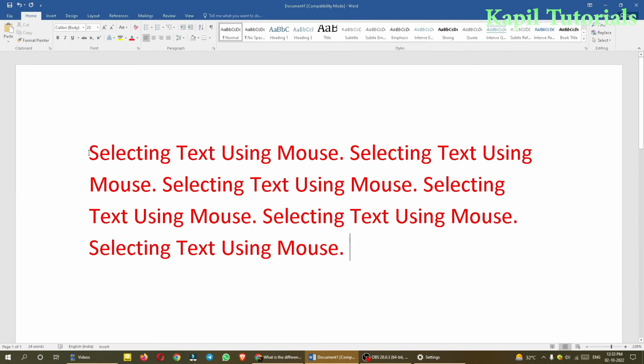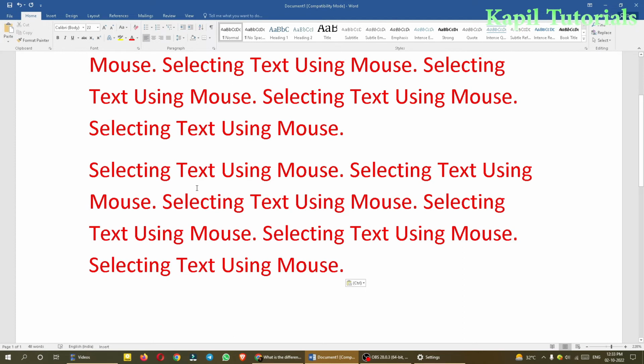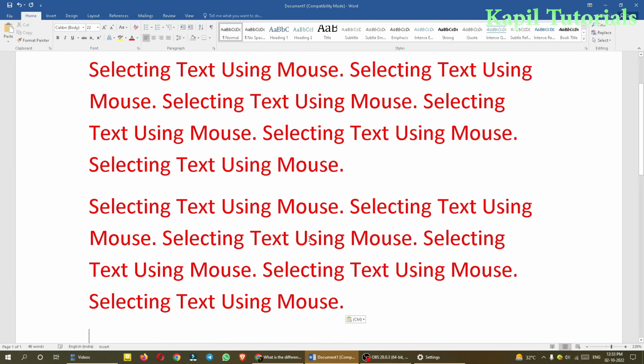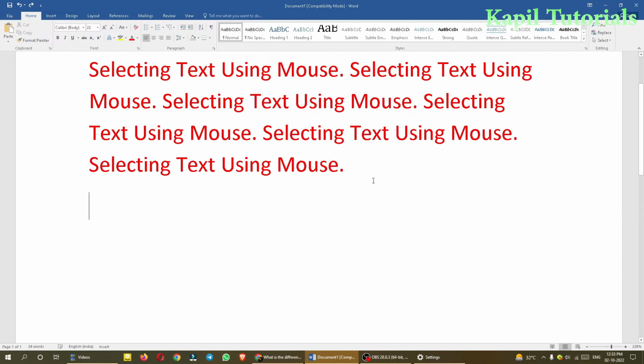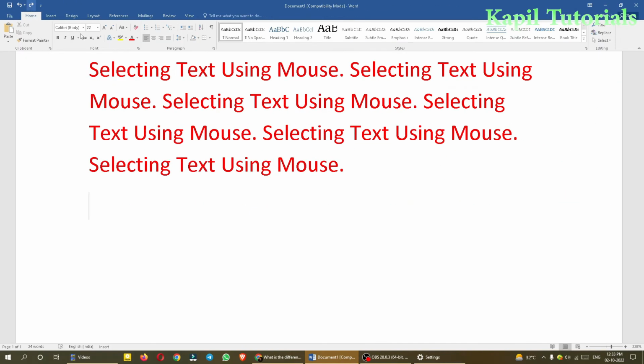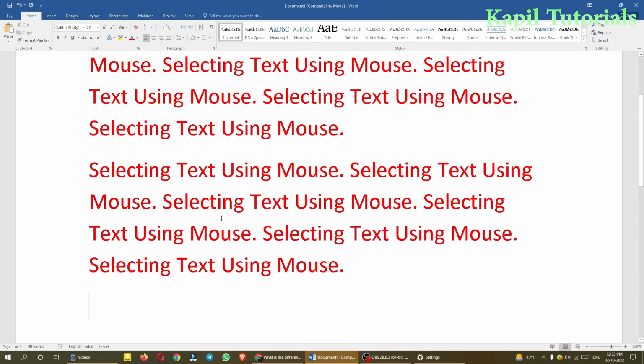Now suppose I select this text, Control C, and then I'll make the second paragraph. Now there are two paragraphs. Okay, now if I want to move one step back, simply I can also use Control Z for undo. So I'll do undo and you see all the text has been deleted, it's been cleared, because the undo command takes me one step back. Now if I use Control Y, which means this redo arrow, whether I press this arrow to move forward, or I press Control plus Y, the whole text is back. So this is redo.